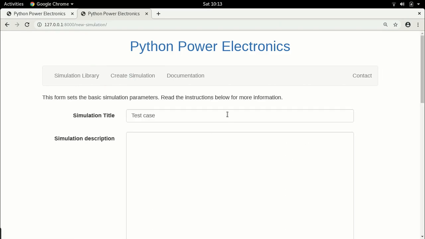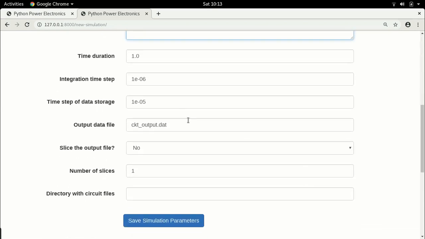Now, the purpose of this entire video series is to simulate electrical machines. So to get started, I'm going to simulate a simple resistive inductive load that can be made to behave like an electrical machine, such as an induction motor. So let me call this sample RL load, and let me copy and paste it here as well. And if you've used it before, you know how this works. The time duration can be 1 second. This is for how long you want the simulation to run.